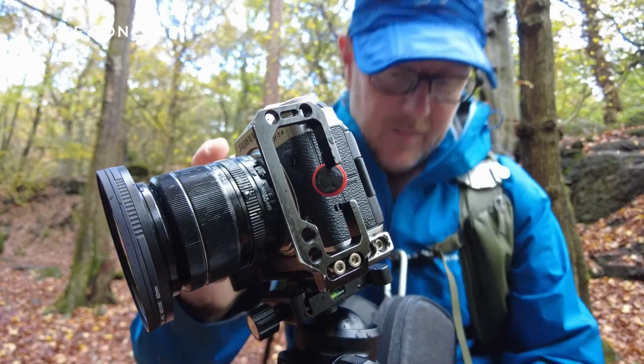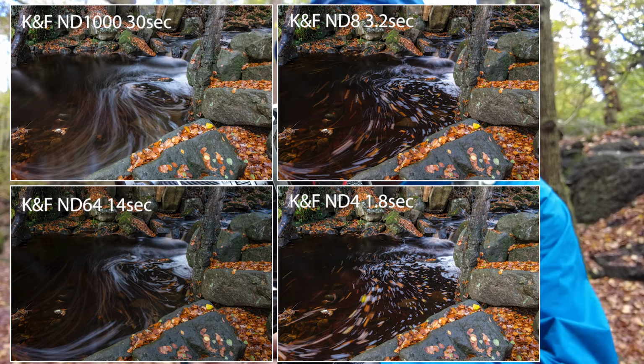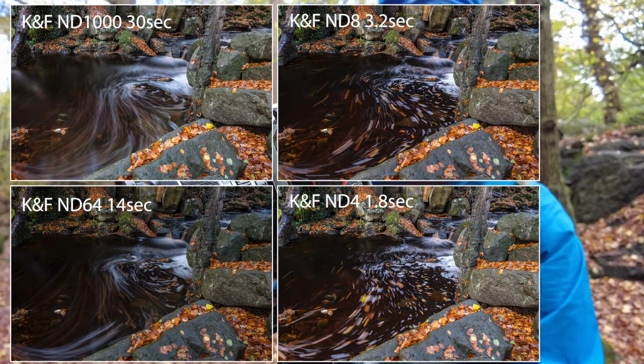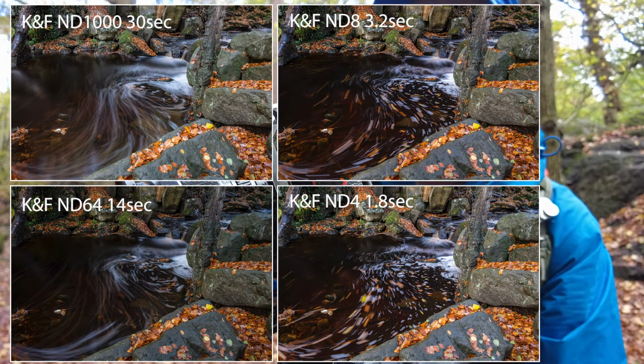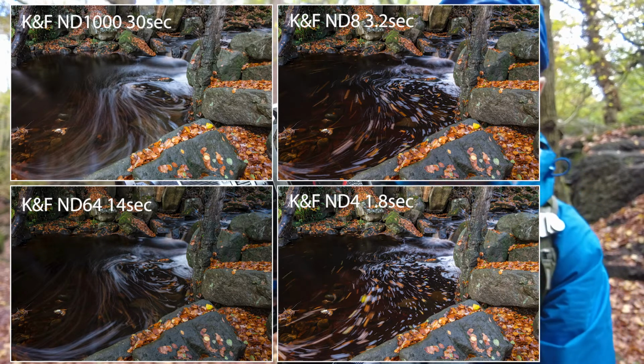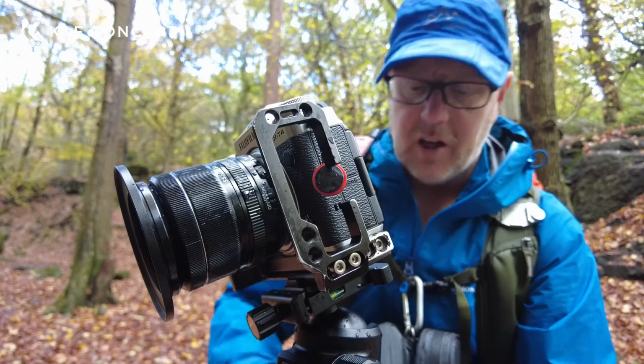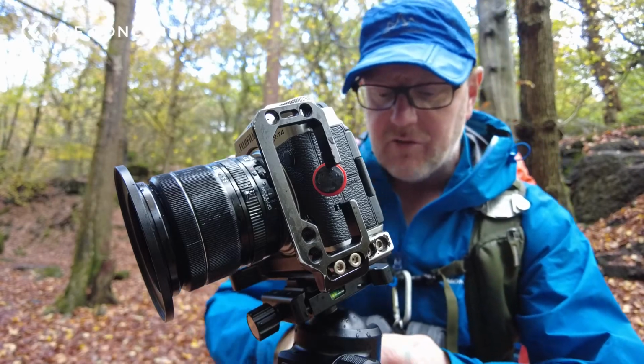So hopefully that's shown you the difference between the different stops, and I think this is a really lovely filter kit. I really do. And if you're starting off in filters and you want to get something that gets you on the ball, gets you started, I think you can't go far wrong. Without any filters whatsoever, this is a shot on the last one. But yeah, this is a really good way of starting.